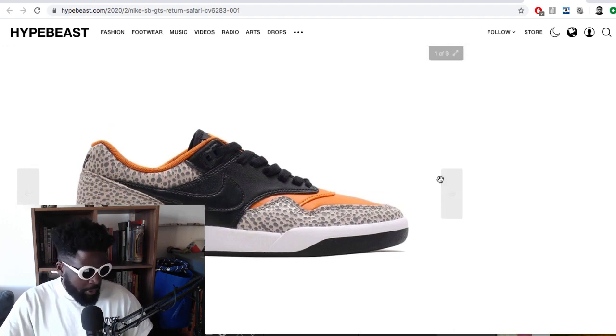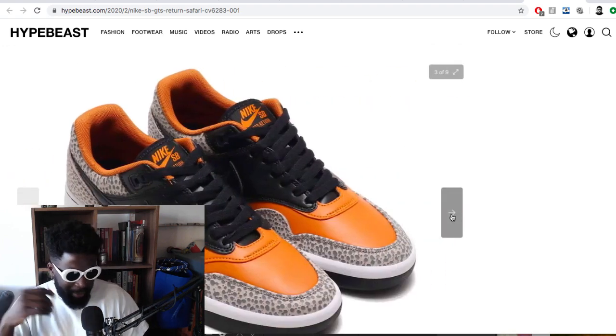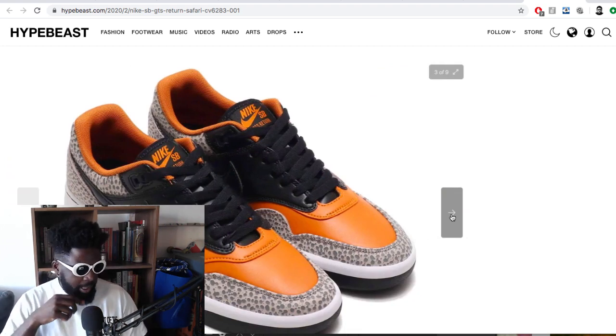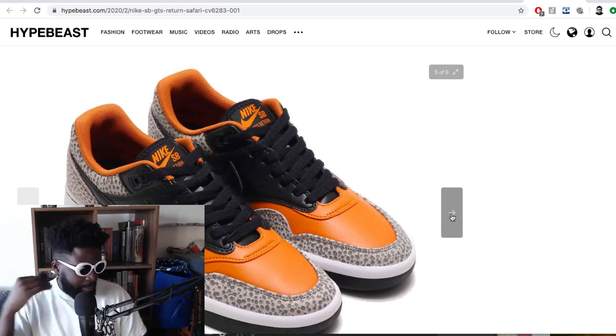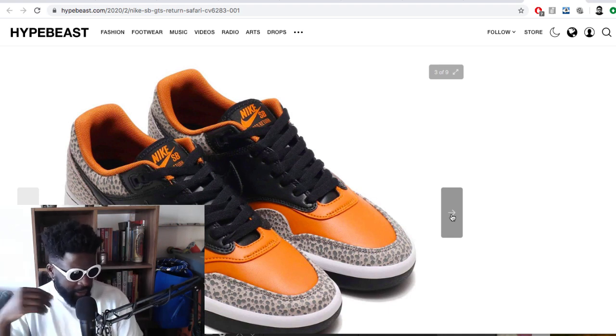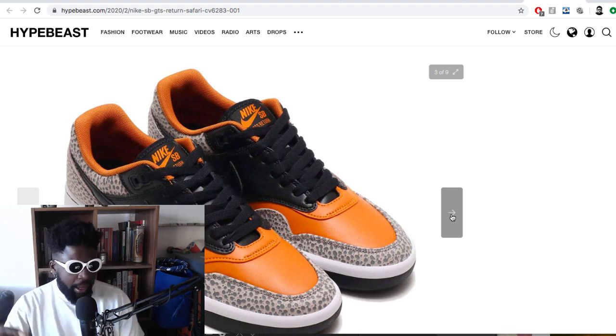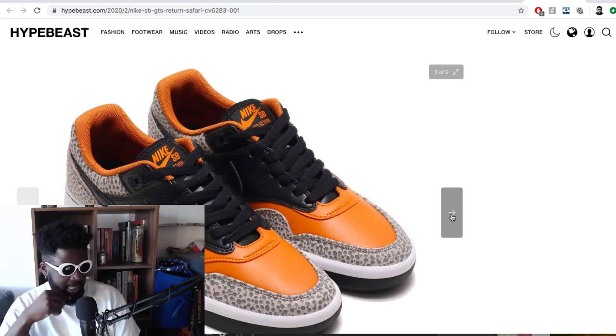They've kind of adopted these Air Max One colorways onto it, and this first colorway is the quintessential classic Nike Safari colorway — which if you're a big fan of sneakers you should know off the back of your hand. A very iconic model that's been retro'd maybe six or seven times and still does really well when it comes out. I told you before I'm not really the biggest fan of hybrids — I think they look crap for the most part — but I really like this, I think it looks bloody fantastic.